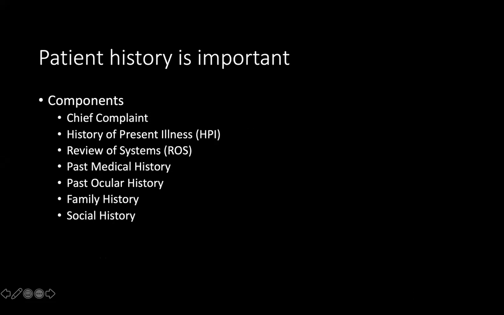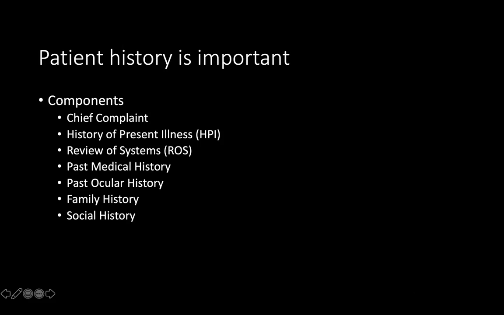Okay, so I don't have to explain, I'm sure, but the patient history is very important. And there's a variety of components to obtaining history from patients. The first thing is the chief complaint. We're going to walk through each of these things, but the chief complaint is why the patient came into the office. It is their problem. Sometimes there's one, sometimes there are multiple, and sometimes there's seemingly none. But I say seemingly because if they're showing up to the office and it is not for a routine vision exam, if it's actually a medical exam, there needs to be something, otherwise they wouldn't have likely come.